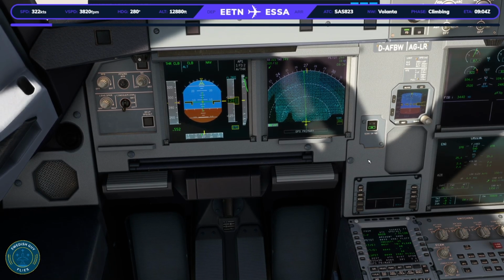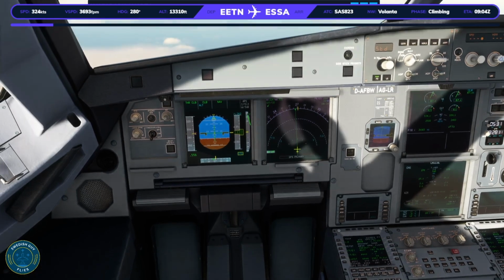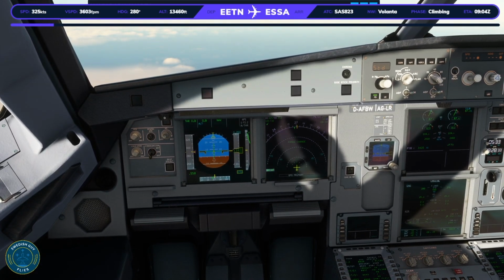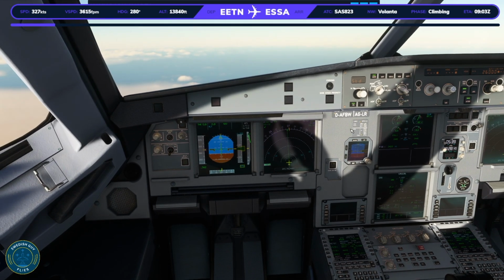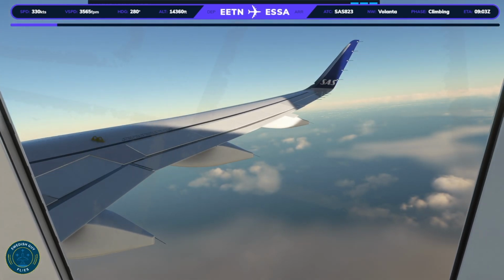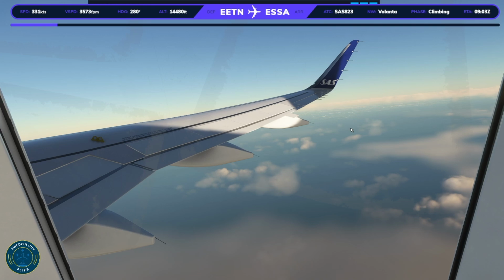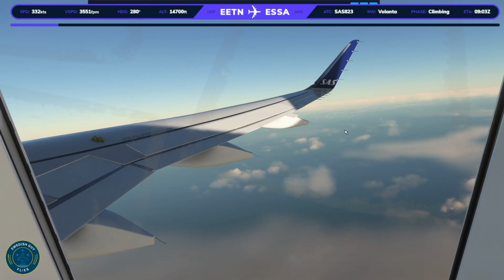Cruising altitude 340. Nice weather up here once we're clear of all the fog.